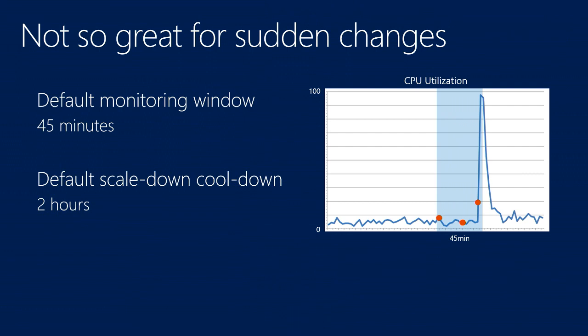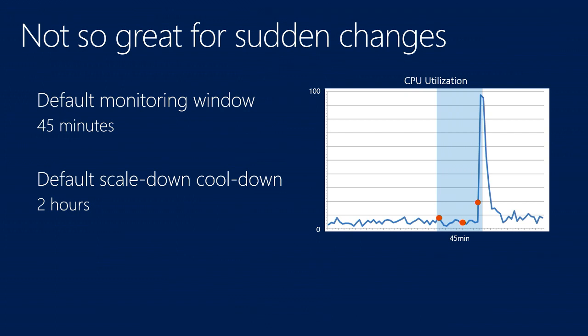Also, the default scale down period is set to 2 hours. So there's this concept of a cooldown period, where after a scaling action has been taken, so either a scale up or a scale down, it'll actually wait for a certain amount of time before any other actions are taken. So if your usage has ramped up quite a lot over the course of the day, and you've added an extra 10 instances, if that demand suddenly drops, and you really don't need to be running 10 instances anymore, when Autoscale scales down, it'll actually only remove 1 instance every 2 hours, going on from there.